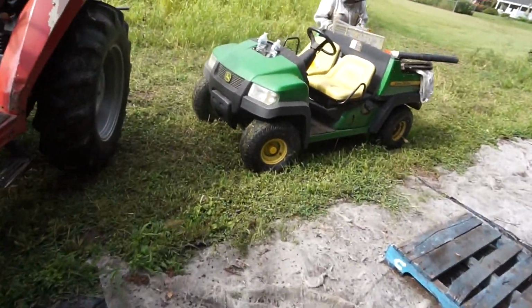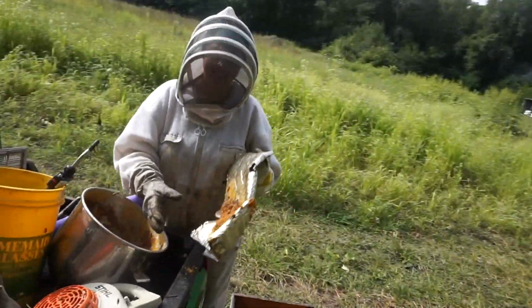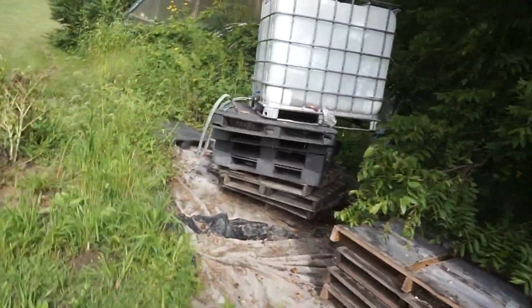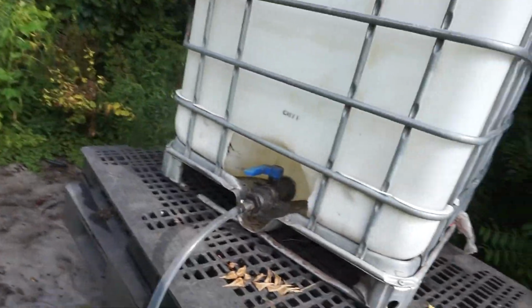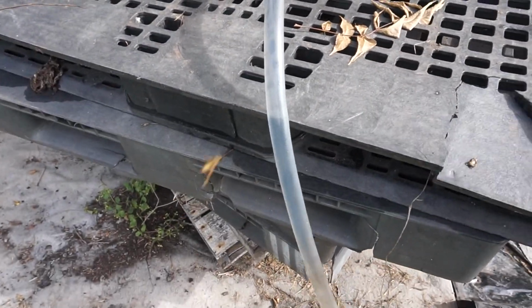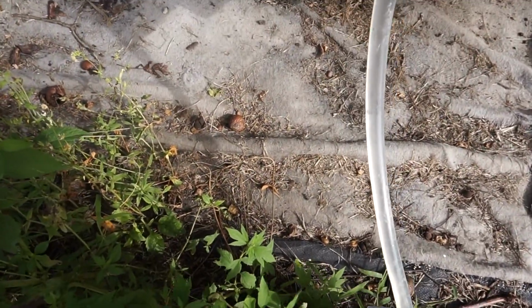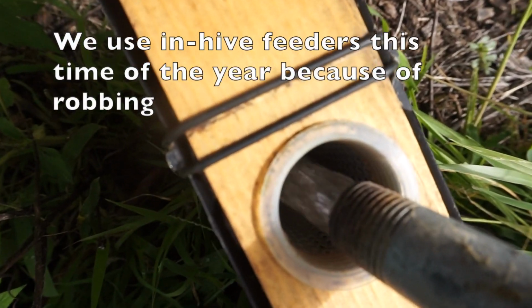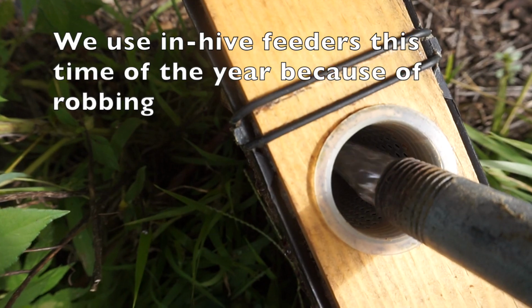What I have here is 1-to-1 sugar syrup right here. So I'm gonna feed 1-to-1. Put about around a gallon.